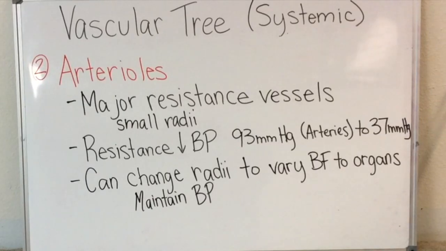This significant drop in blood pressure causes two things to happen. The first thing it causes is that it continues to push the blood downstream. If blood pressure didn't drop between the arteries and the arterioles, blood flow would also stop. Due to the drop in blood pressure, blood can quickly flow from the 93 millimeters of mercury to the 37 millimeters of mercury. This significant drop causes the pressure of the blood entering the capillaries to be much smaller. There is less force being exerted onto the capillaries.